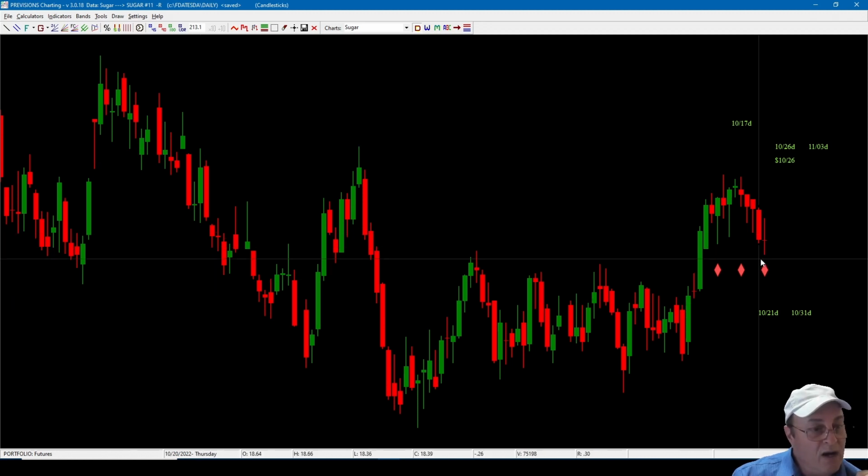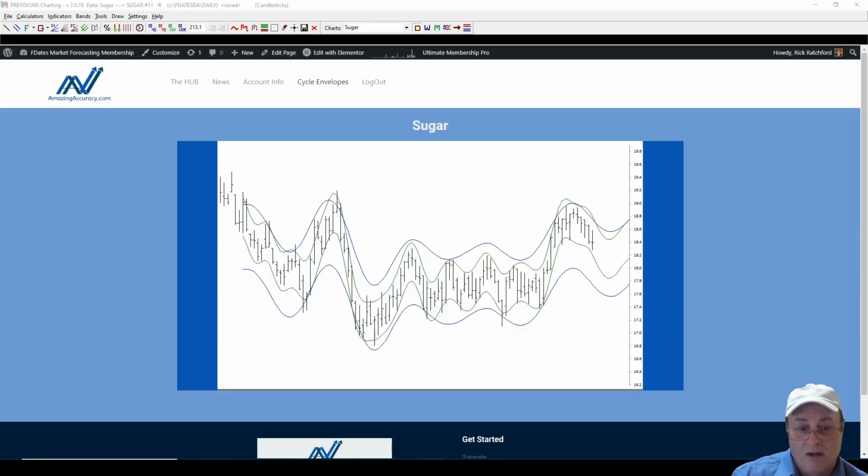Well, it's very possible, I'd have to do more analysis on this, but it's possible this could go up, and then on 10/26 you could end up with, let's say, an outside bar. So you have now a possible higher swing bottom as well as a possible swing top. And it could be saying, hey, I'm going to pop even higher on October 26th. So keep an eye on your cycle envelope chart, see what's going on with that, as well as the price chart and your F dates in order to determine what is likely going to happen next.